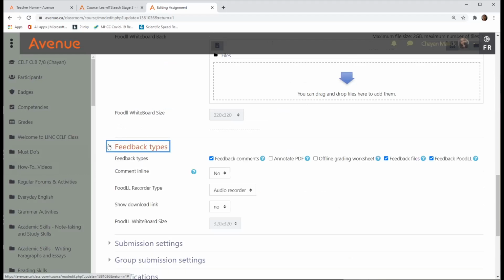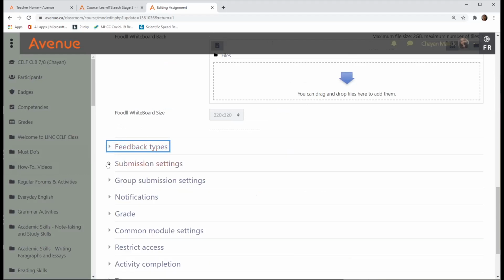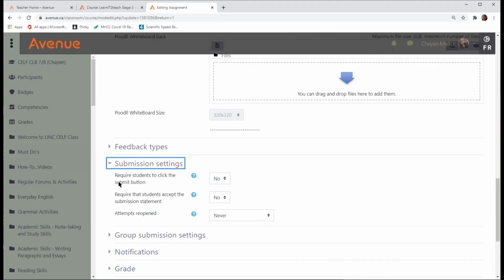Yeah, here. See, require students to click submit button, allow attempts reopened: never, or what is the other thing called, manually. You can do that. Manually is a good idea if you want to open it sometimes for some other student, otherwise it's difficult.